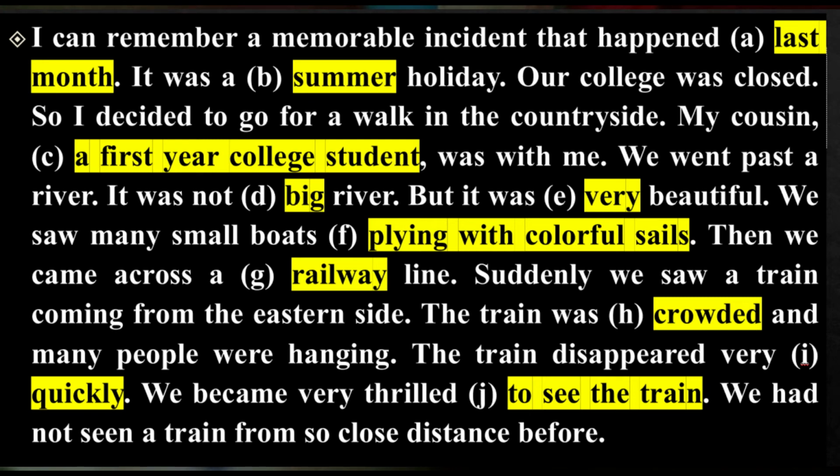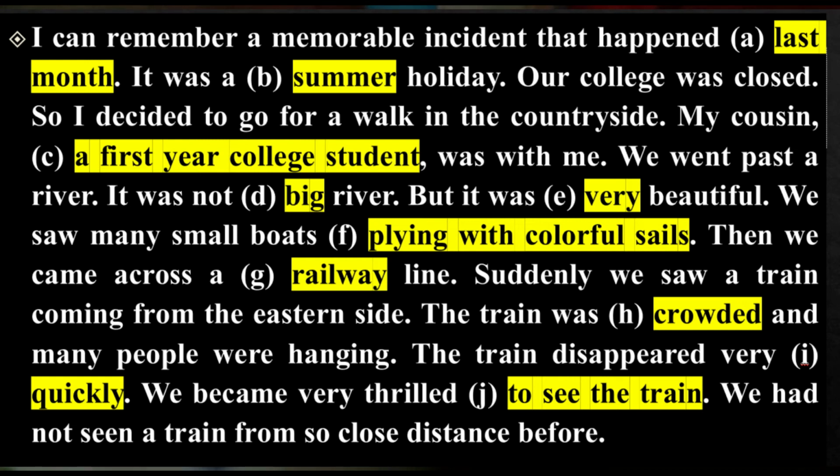So, dear student, let's see the whole passage together. See the first line: I can remember a memorable incident that happened dash. Here we are asked to post modify the verb, so we'll put an adverb. What will be our answer? Last month. Last month is an example of an adverb of time. So last month will be our answer here.